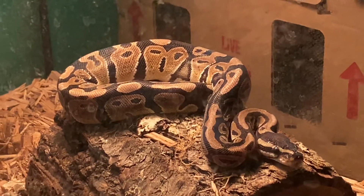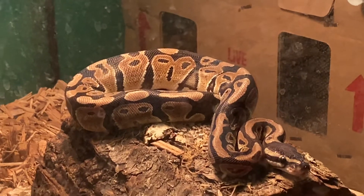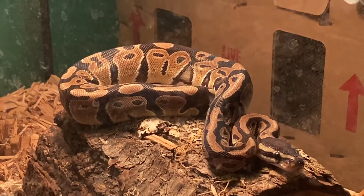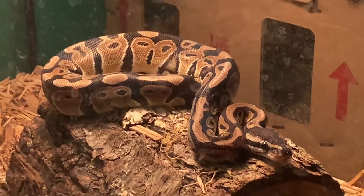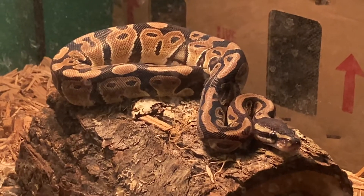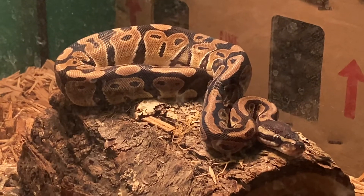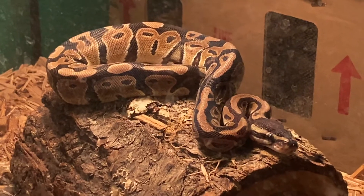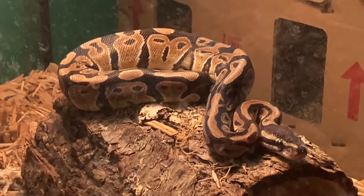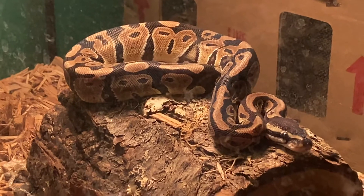Some people have told me they've always fed their snake in its habitat and have never been bitten. The common-sense point behind that is you don't want a 12-foot snake grabbing at your hand when you go to feed it. But when it's a one-foot or 18-inch snake like this — as big as my thumb — he's really no threat to me at this point, so I don't need to worry about that.